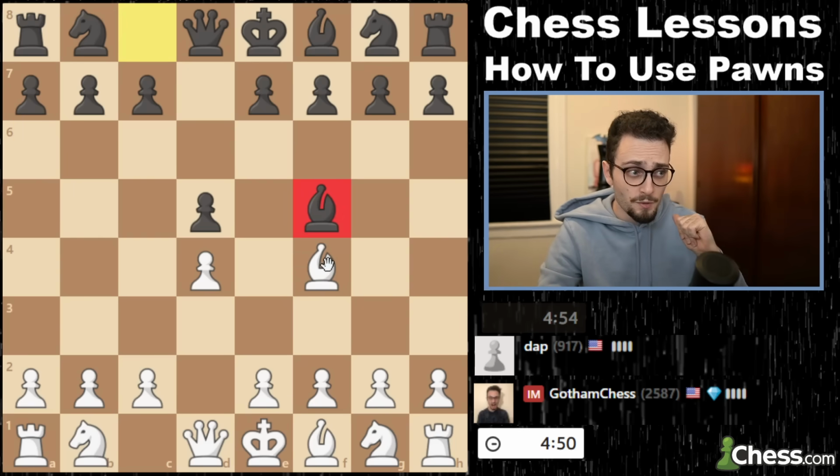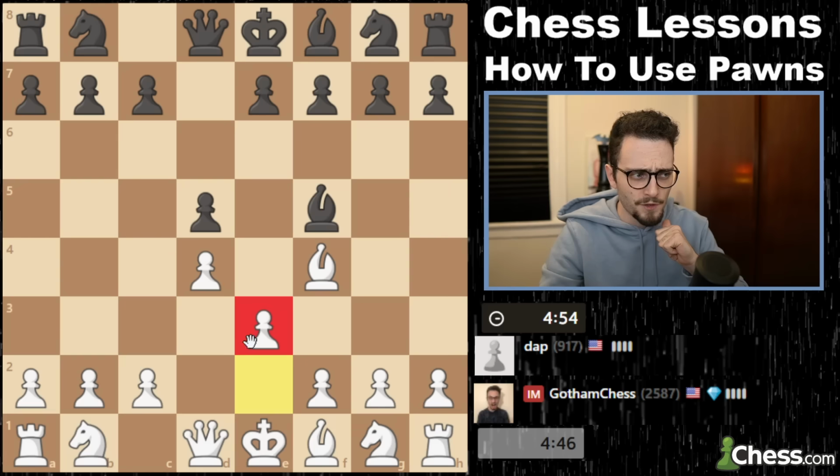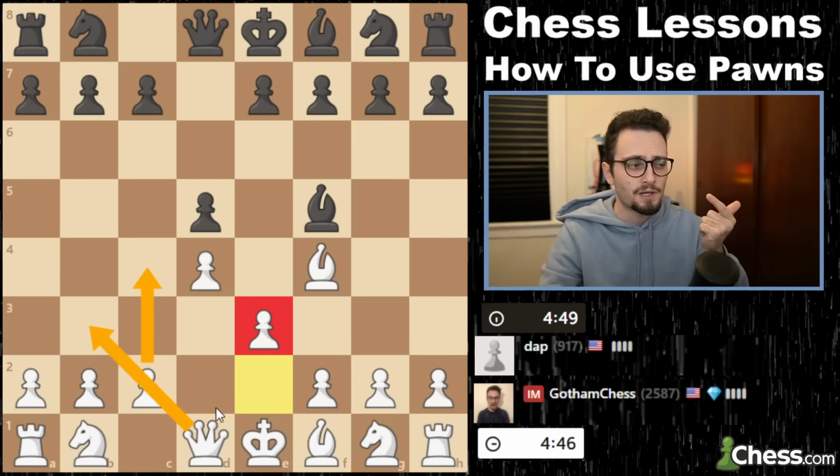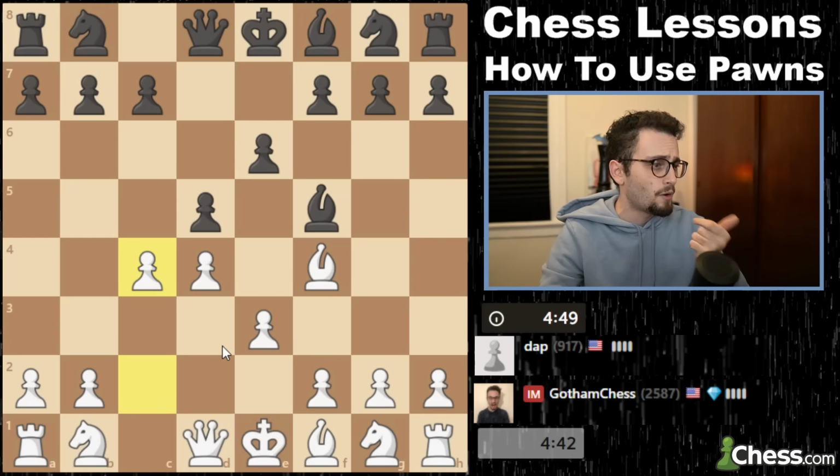So, when the bishop goes to f5, the queenside is destabilized for Black. And a useful thing to do here with White is to play the move c4, which I actually talked about earlier, which allows you to bring the queen out. My opponent is copying what I'm doing, which is totally fine. And now I'll play c4.